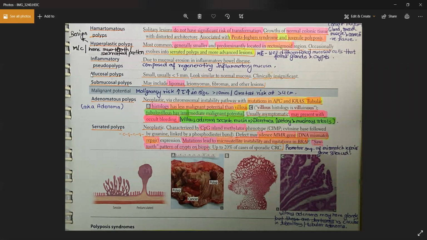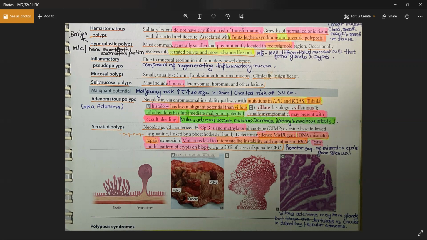Then you have the mucosal polyps, in which you have the mucosa only, no submucosa, no muscularis. You just have the mucosal part, the epithelial part only. For the submucosal polyps, you can have either lipomas, leiomyomas, or fibromas. Once you do the biopsy, you can see either fibrosis, or the whorl-like appearance of smooth muscle, the leiomyomas, or only fat cells within that polyp, which means it is a lipomatous polyp. So these are all the benign polyps. Any doubts so far in the benign polyps?